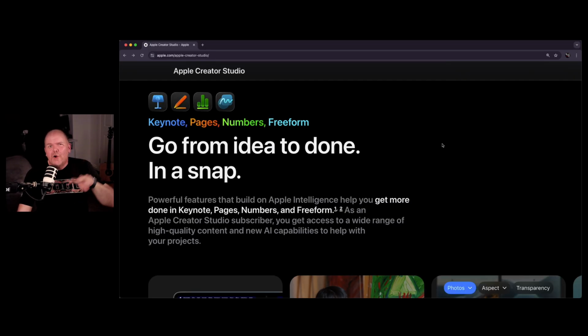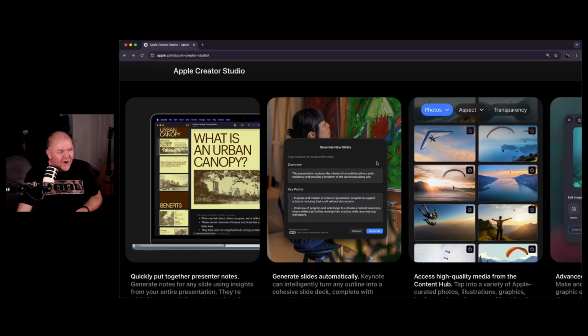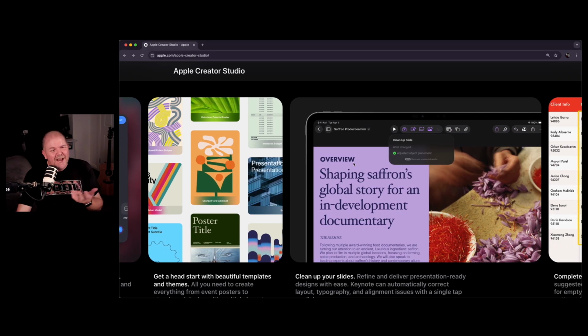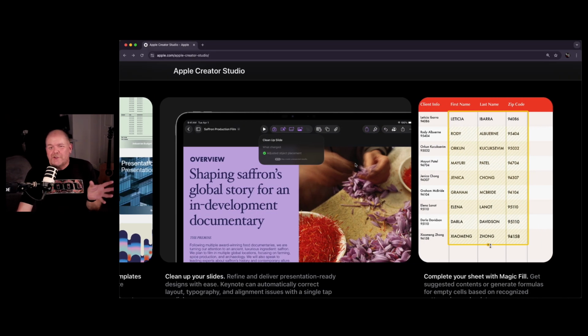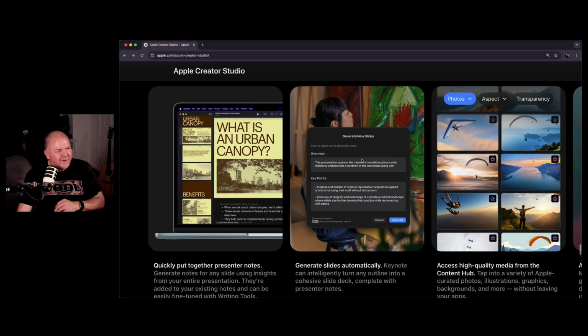Number eight, iWork Plus. Pages, Keynote, Numbers, they all remain free, but subscribers get a little bit more. Free users can still create and edit and collaborate, but if you subscribe, you're going to unlock premium templates, themes, a new content hub, advanced image creation and editing tools. Now, this does mean that some of those new features are no longer available to non-creator users, which may create a little bit of a divide. So for full disclosure, I'm not a huge fan of that, but we'll see what happens in the future. Maybe there'll be a separate tier of iWork that you can pay for just those features. But at the moment, it's more of a freemium style model when it comes to iWork apps.